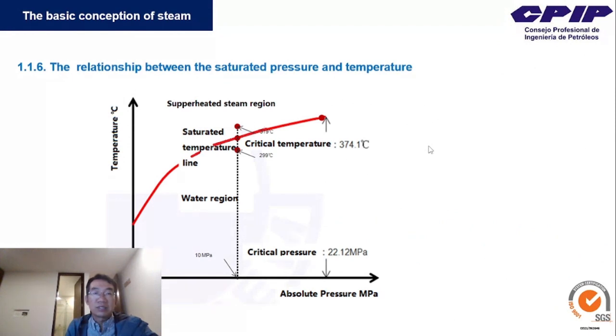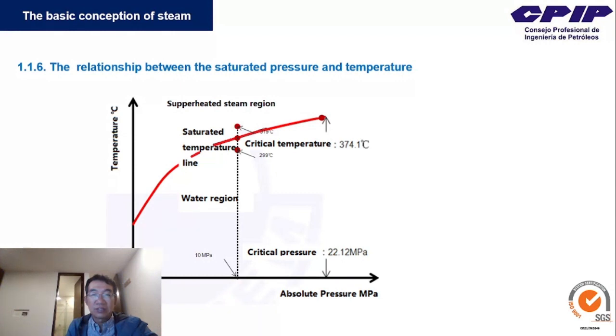The relationship between the saturated pressure and temperature, we can see in the picture. In the water region, the temperature is lower and the fluid is water.